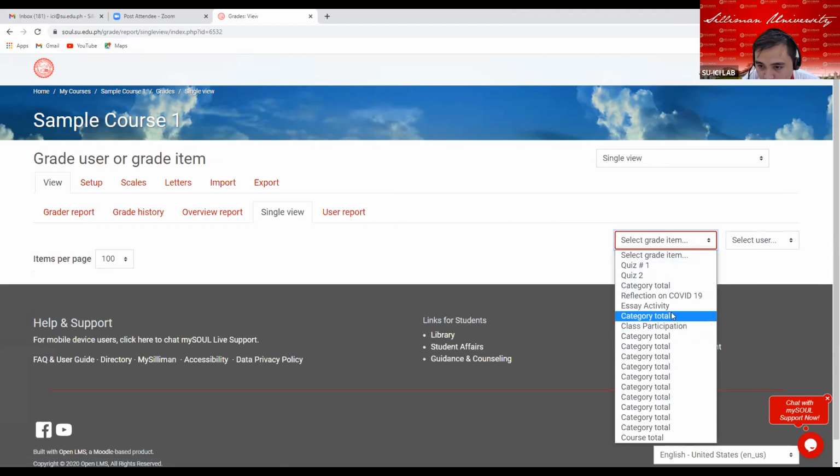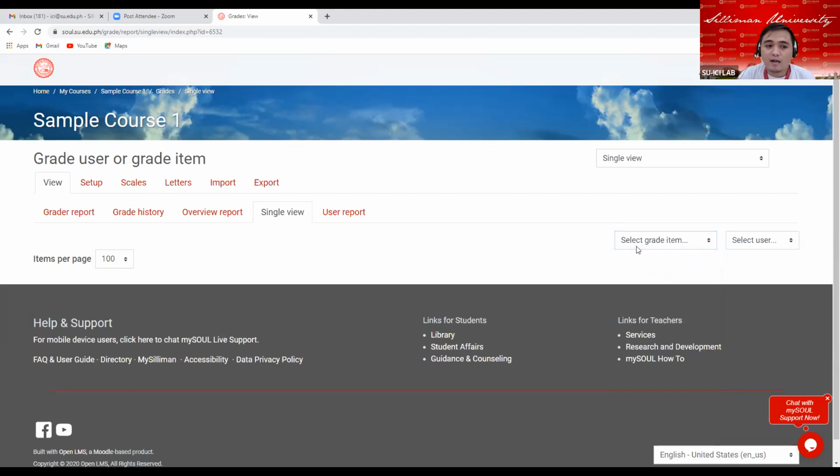So in this case, it doesn't reflect your particular activity because this is done by a manual grading item.